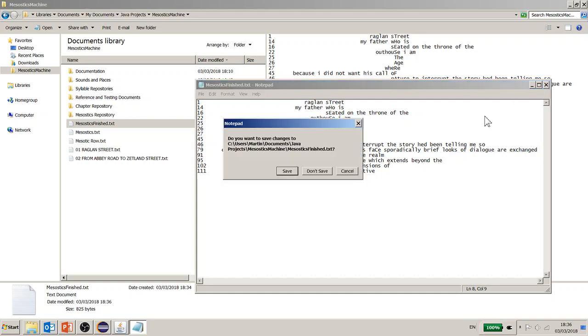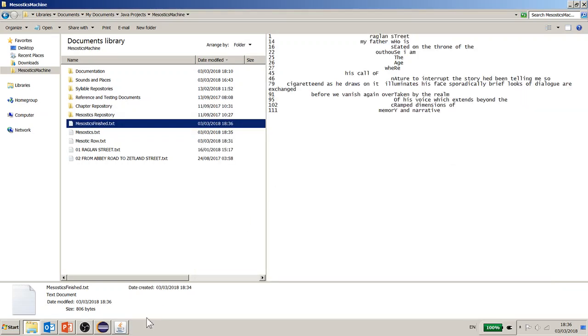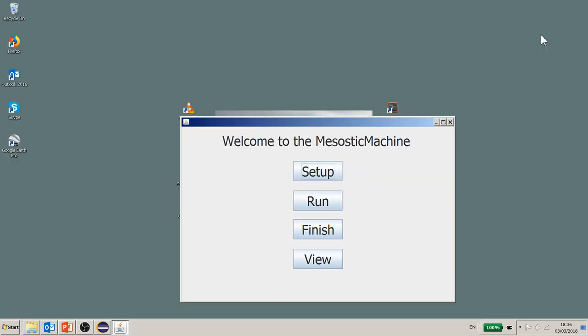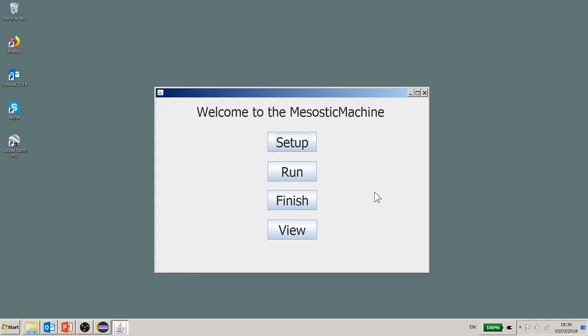And that is my introduction to the MesosticsMachine. I hope you enjoy it. The viewer will realize that you can accomplish a lot with the MesosticsMachine by preparing the texts which are needed for the further development of the piece and for the performance. A lot of work has been saved by the development of this software system.